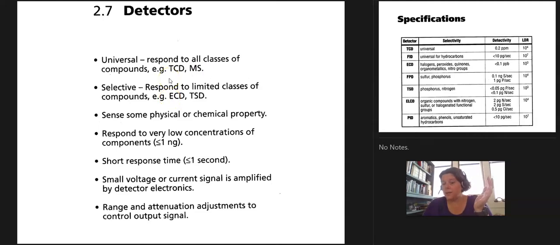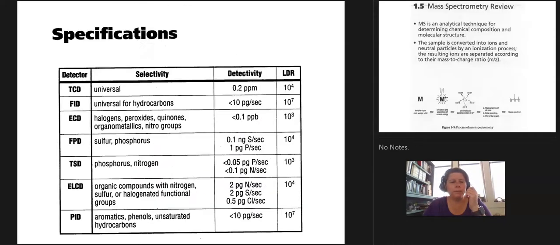But for us in academia and in my lab, I usually use an MS, or mass spectrometer. We'll talk about what an MS is in a few minutes. We usually use that because I don't know what compound you are all going to use for your research project, so we'll see how things go. And then you get these detectors. You want them to be very fast, and you want to be able to detect at a very low concentration.